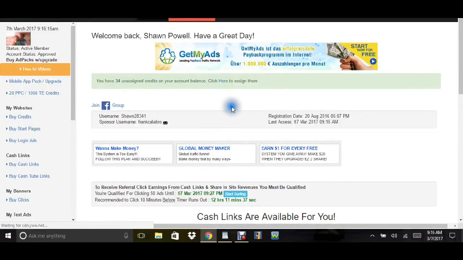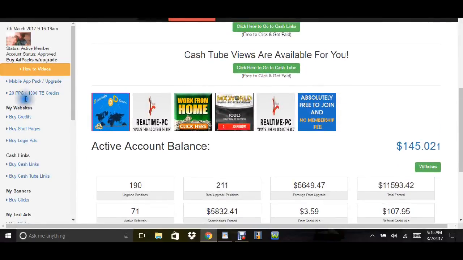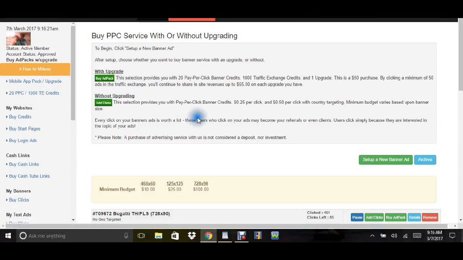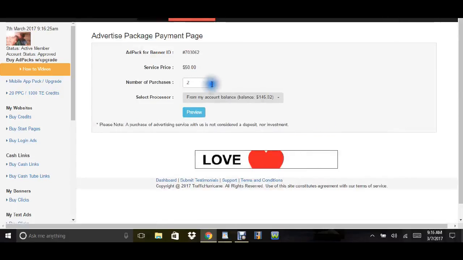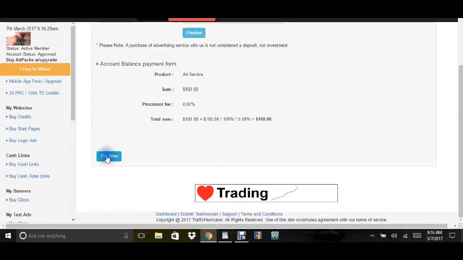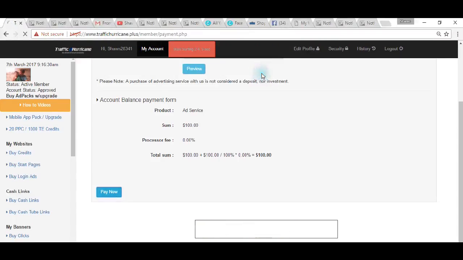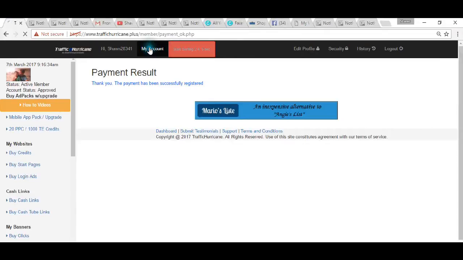Sometimes what I do is I just buy them all on one. You saw where I had 200 on one of them earlier. So a lot of times what I'll do is I just wind up buying off that same one. All right, let's buy Apex. Let's do that here. Let's go to two. And it's account balance and pay now. There you go. It went through that time.